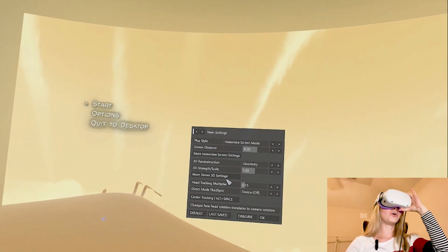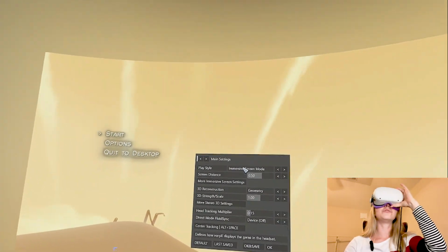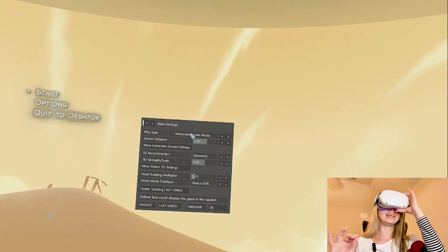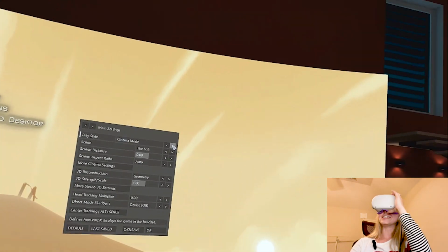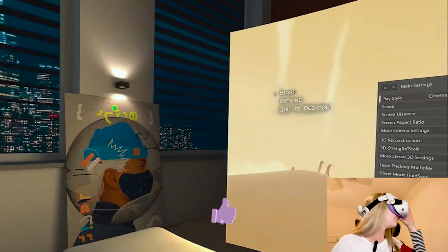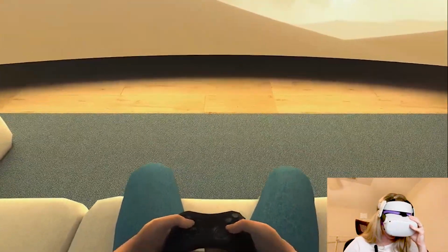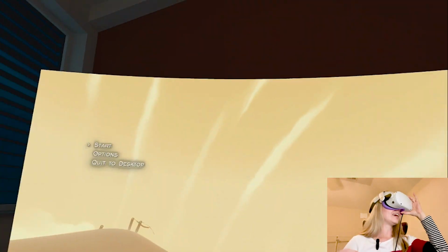And this mode is called Immersive Screen Mode. And Immersive Screen Mode is a 3D screen that you can see of the game that works perfectly for platformers. We can also switch this to cinema mode. Cinema mode is really fun because you can see this actual environment in front of you, and even your whole body and the gamepad, so that you're playing right here in front of this gigantic screen.